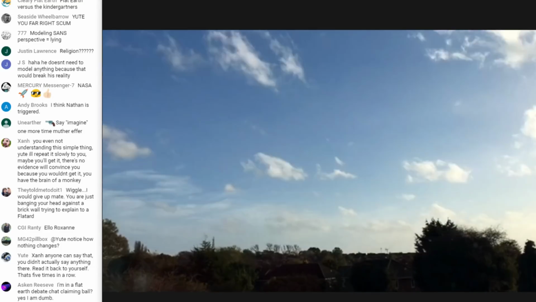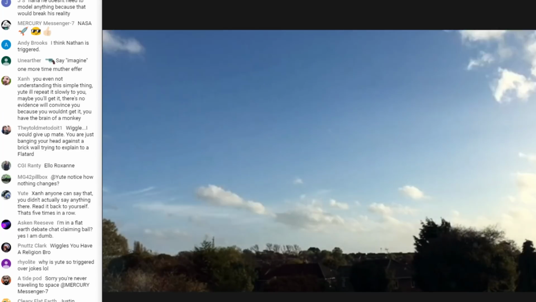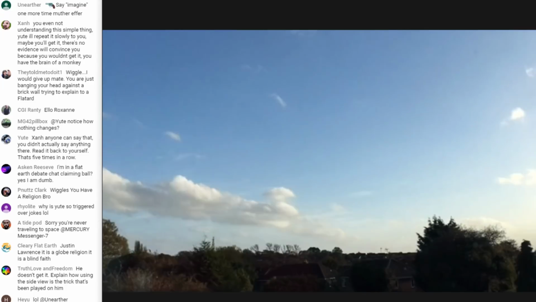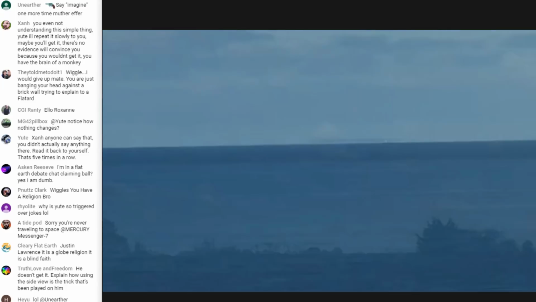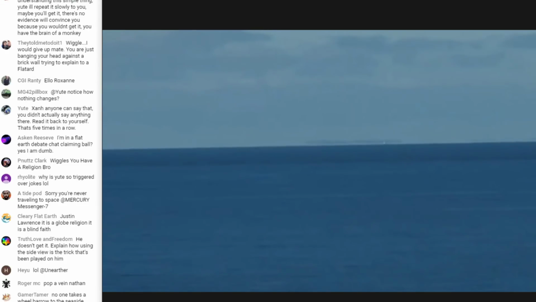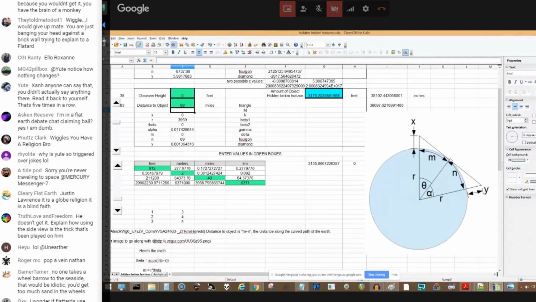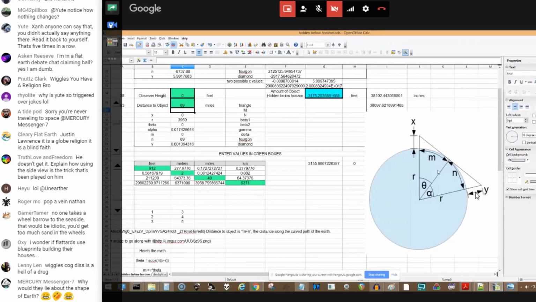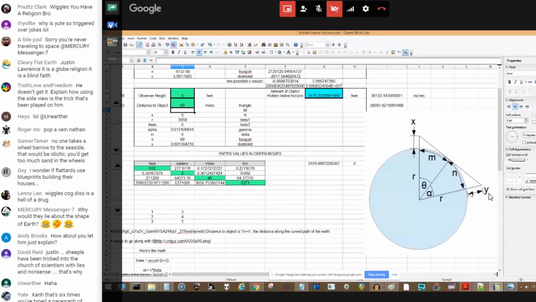Position X is where the eye is, right? Like, the eye is at X meters above the surface of the Earth there. So, Wiggles, what are you going to do with your target? Are you going to reduce it as a function of distance? I'll try to explain again what's going on with the calculator. Answer his question. Here's why it's a target. Are you going to reduce the size of that target as a function of distance? Yes or no?